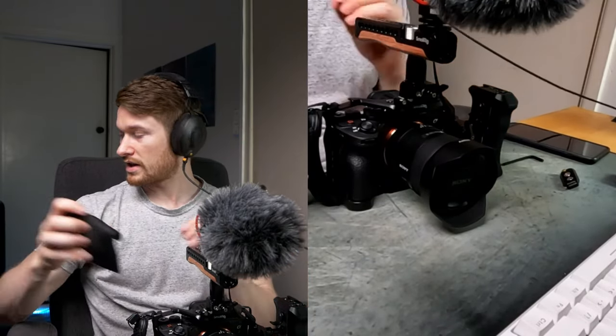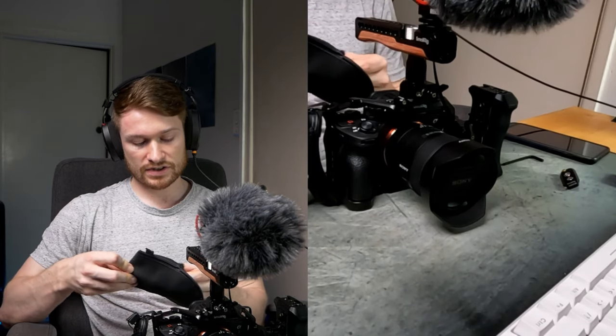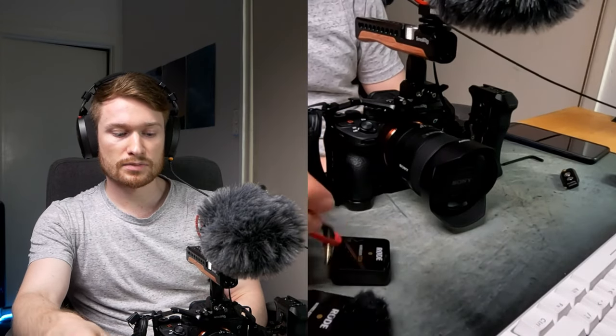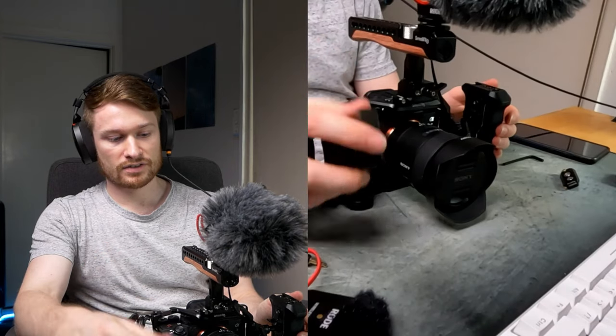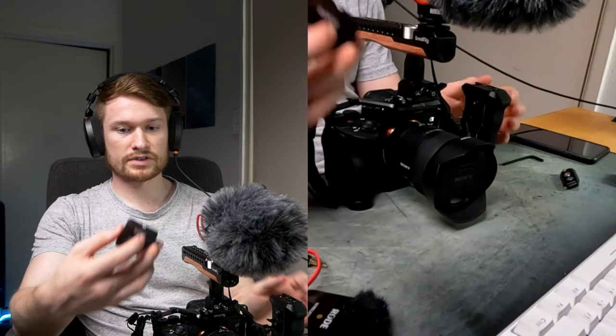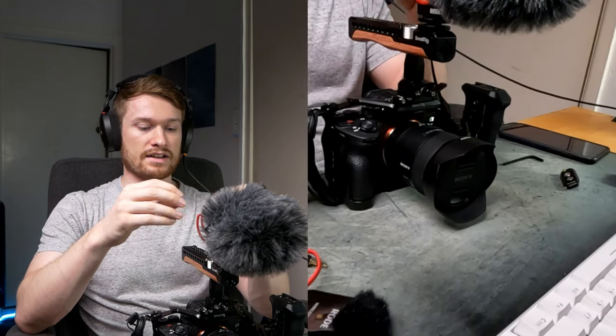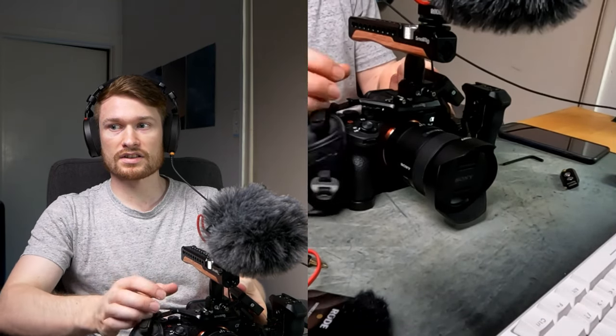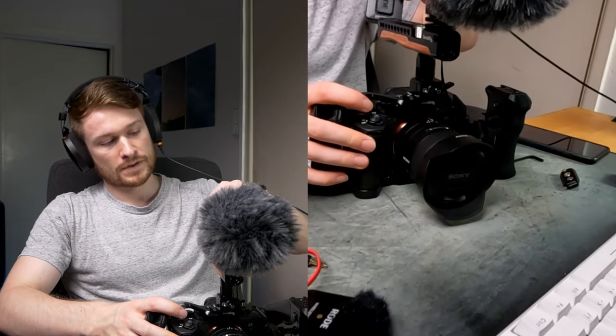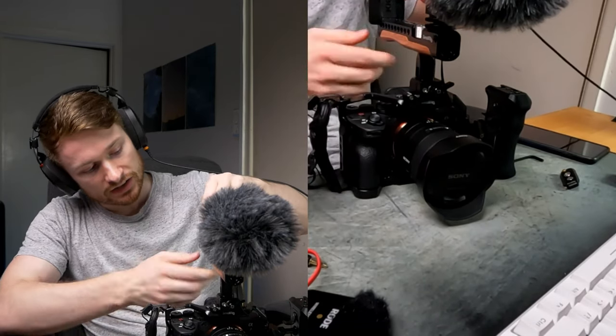Then we'll put the Wireless GO. The thing is that this is not really practical because this camera can only do one input for audio. So it's not really practical to have. No, I could put that there. I like the look of having that on the angled one there. But for now, I think I'll chuck it on the side here.